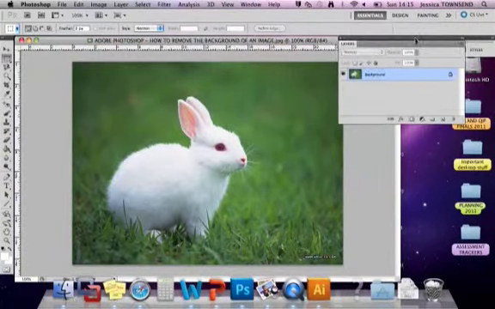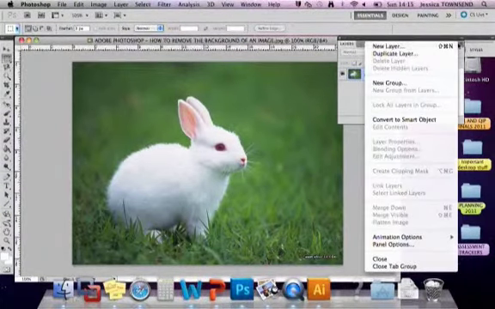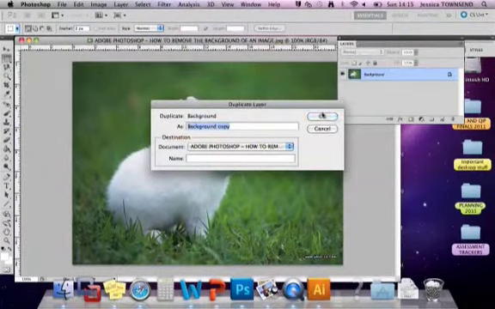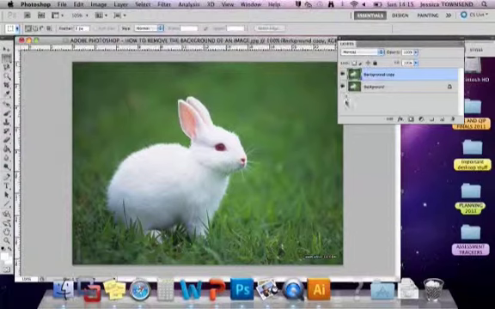And we're going to duplicate the layer, so we're not working on the background, so if it goes wrong we've always got that background image there to go back to. And that's always a good fail safe. So go to duplicate the layer. Okay, and you can see that I've got two layers, one on top of the other.